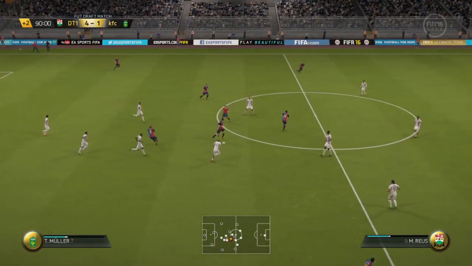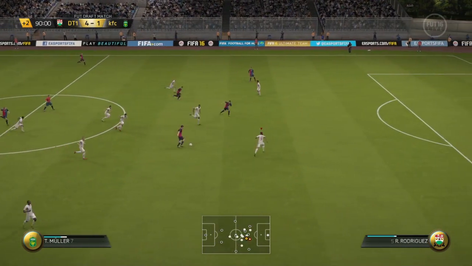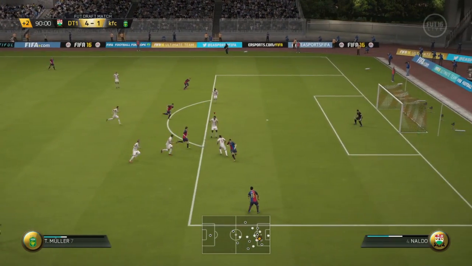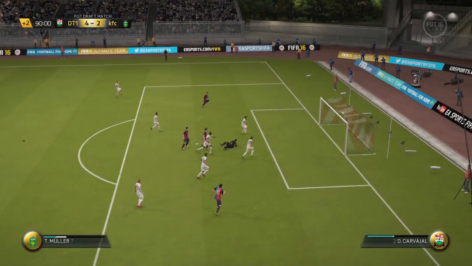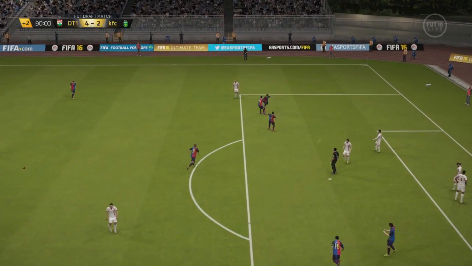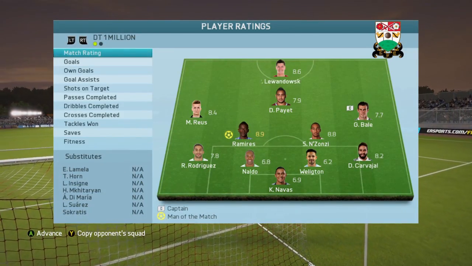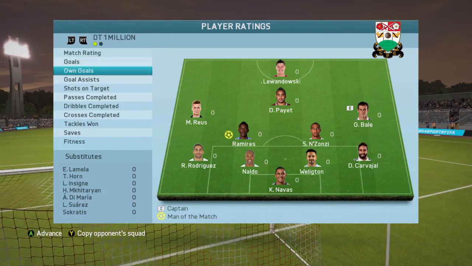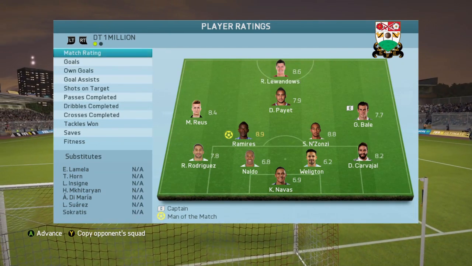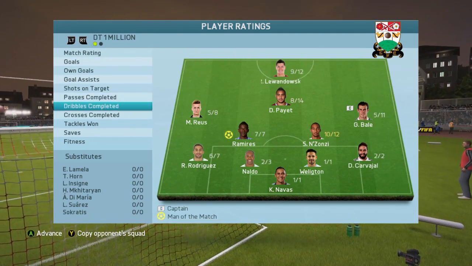And into added time he gets another goal with Muller, who just runs through everyone. My defence was not responding to what I was doing. He runs past my tackle there and puts it in with his left foot to make it 4-2, and that is how this game finishes. 4-2 to us. We go through to the second round. Lewandowski, Royce, Ramirez and Payet getting the goals for us there. And that's going to be the end of game one.